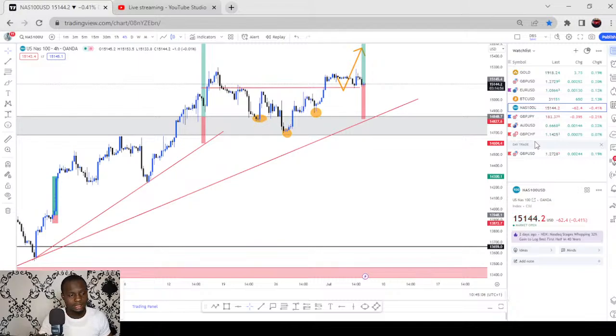And I remember this NAS, we have smashed it. Sometimes it has taken us out. It has taken some people out. Some people close, some people start again, and all of those things. But guess what? In total, in less than 2 months, we have smashed over 1,500 pips. Depending on you, are you smashing it with us?